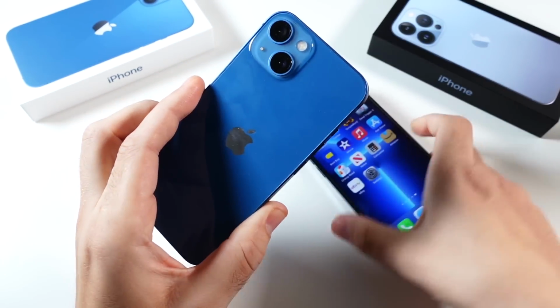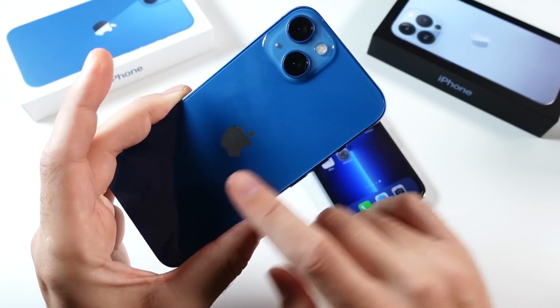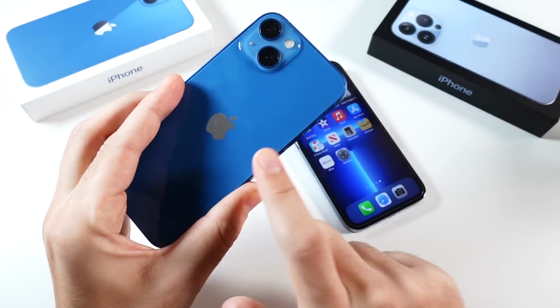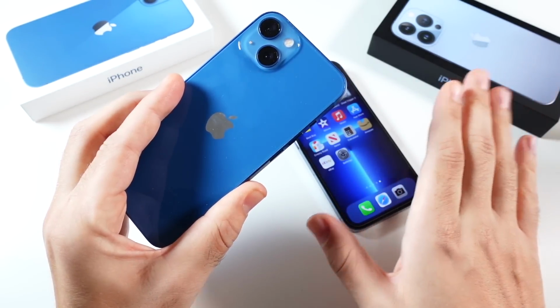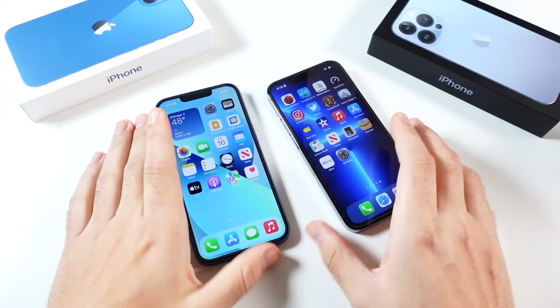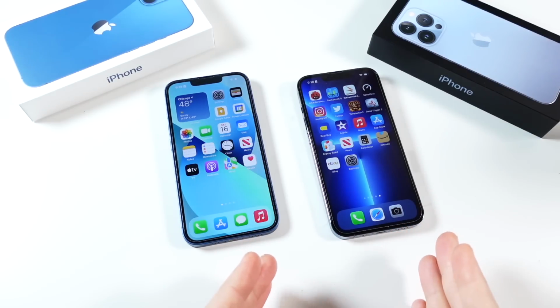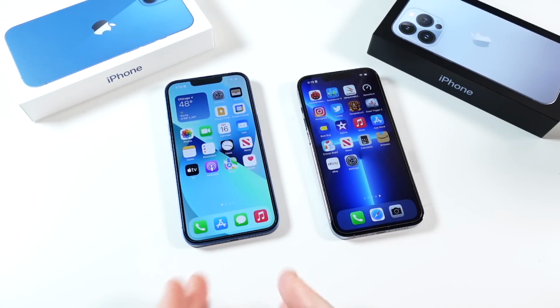However, I don't think you're going to be very disappointed with the iPhone 13. This one is a very efficient phone as well, and I think most people would have trouble making this one, you know, give up all of its battery life by the end of the day. So both of them are strong in that element. I would say go with either, but if you want just a little bit more, I would have to give it to the 13 Pro. It was proven in my battery test that it can outlast the iPhone 13.